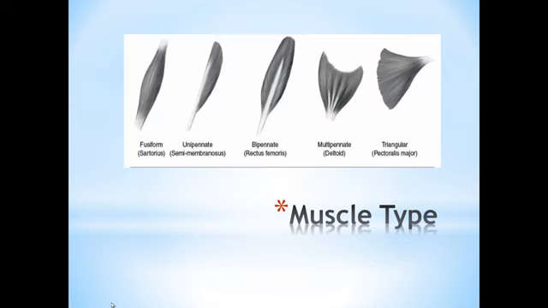And lastly, we can look at muscle types by their size and shape. A fusiform muscle tends to be long, with a greater amplitude of action. Sartorius is a good example of a fusiform. In a unipennate muscle, the fibers are attached to a central tendon at an angle. Muscle fibers tend to be shorter, so their amplitude of action tends to be less. Semimembranosus is a good example, as are some of the long toe flexors.